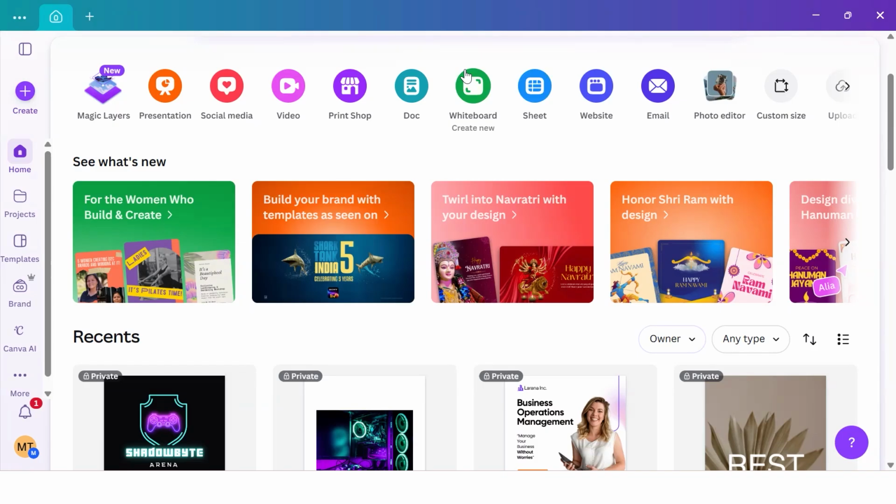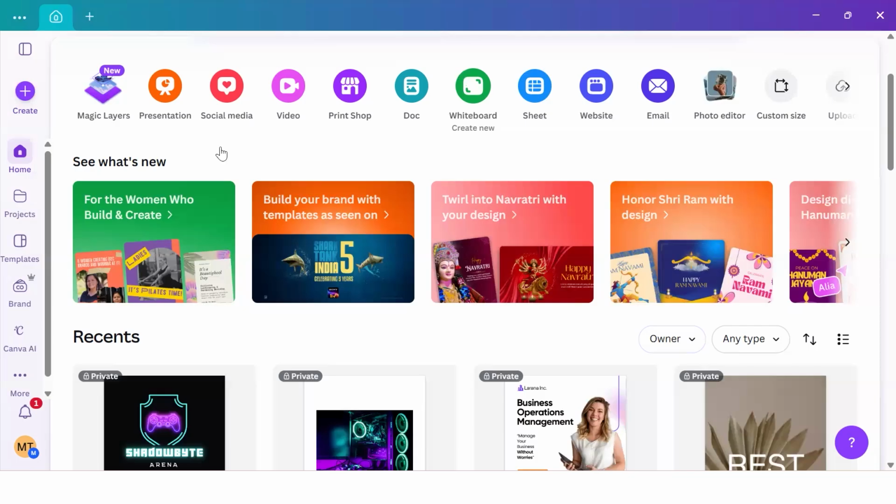Instead of randomly picking fonts every time, we follow something called a font hierarchy. There are three main types under this. Number one is the logo font. This is the font used in your logo that is bold and distinctive. Second is the heading font. This is used for titles and posts, and should be strong and eye-catching, right? And lastly comes the body font. This is used for smaller text and it should be clean and easy to read. This structure keeps your designs organized and professional.